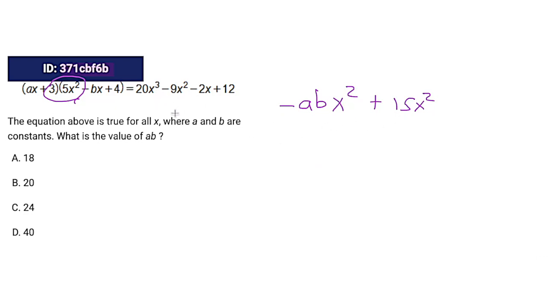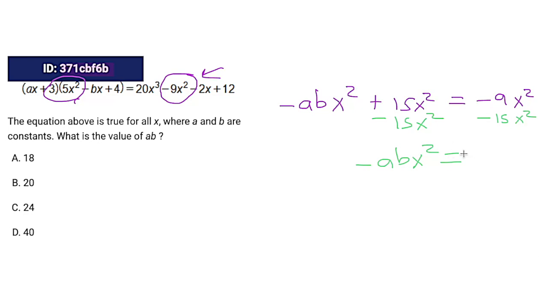And on the right side, all we're going to do is pull out things that are being multiplied by x squared, aka negative 9x squared. So we're following here. We just have all of the x squareds basically. Why the x squareds? Because we want to know the value of AB, and that's what AB is being multiplied by. Okay, and from here we just solve. We're going to subtract 15x squared from both sides. Negative 9 minus 15, what is that? Negative 24. And then here things get really easy.